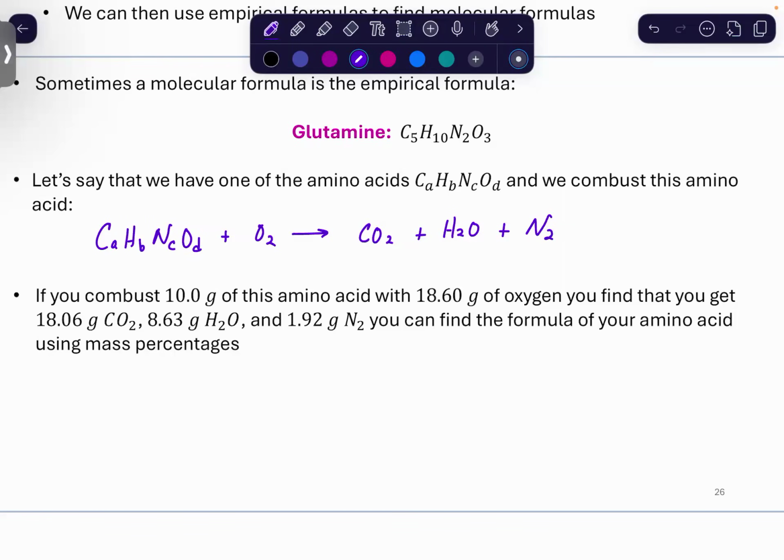I wanted to show you how to deal with this. This would be like you combust this in a lab and you collect these masses of your various products. And so the way you find your formulas is you're going to start with the empirical formula. And what you need for the empirical formula are the percentages of each atom, your composition percentages. And so you have to use your data to find that.